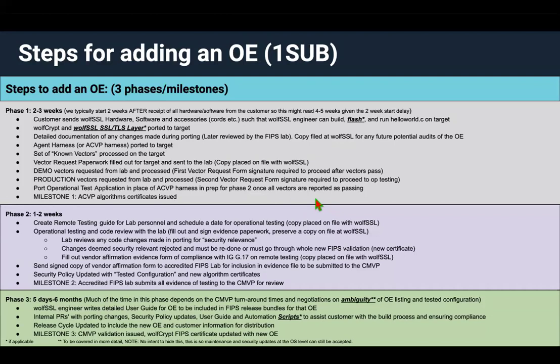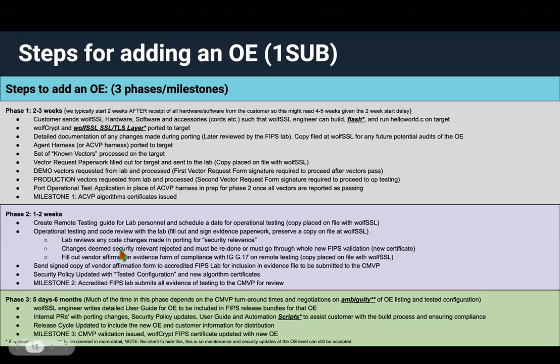When we're adding an OE to an existing certificate, this is kind of the process we go through. It used to only be a 2-month process, and it still can go that quick. But after COVID happened, we did start to see a lot of delays from the CMVP. Their turnaround times got really, really bad for a while. We actually had one OE edition that should have been a 2-month effort take a total of 6 months, which was really long for an OE.